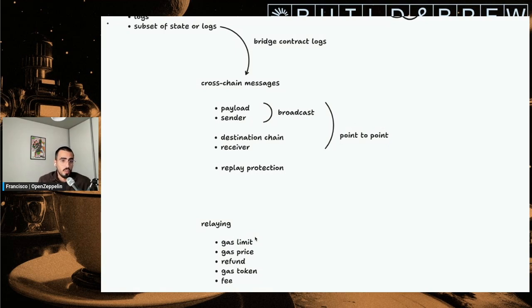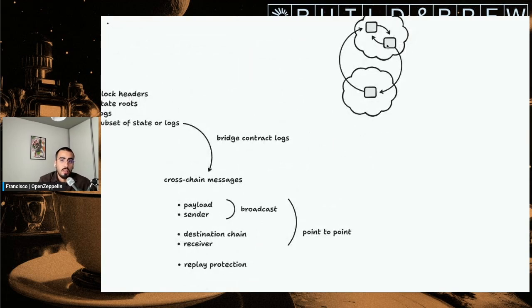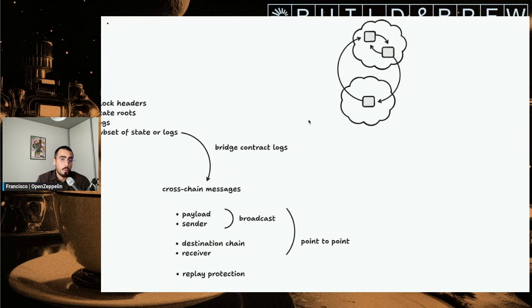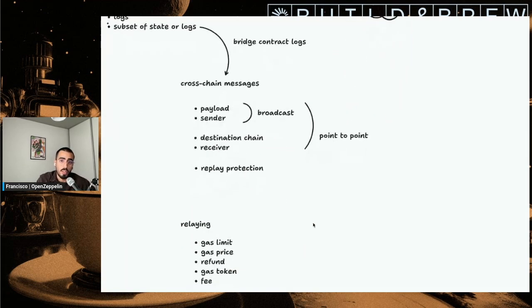You're going to have two options here. You can make your source smart contract right here fix some gas limit that they're willing to pay. And maybe you can compute some upper bound on how much it's going to cost to process the message on the delivery side. Or what you can do is also to just allow the end user that is off-chain to estimate the gas that it's going to take to process the message on delivery and inject it as a parameter in the transaction. So the contract is just going to say, hey, I'm going to trigger the message, but you can tell me how much of a gas limit I should specify based on your estimation.